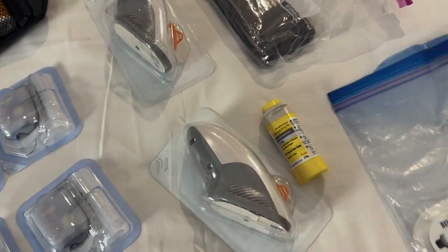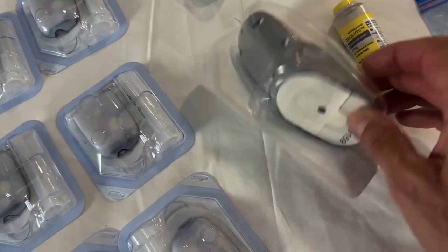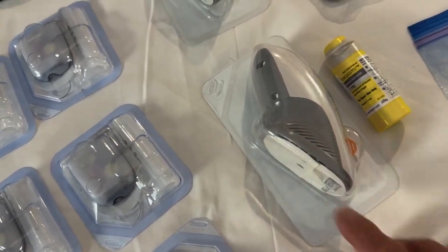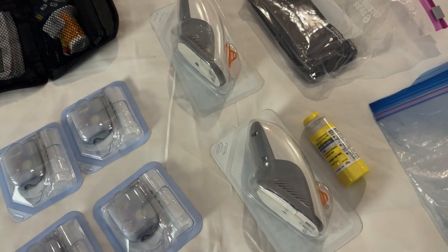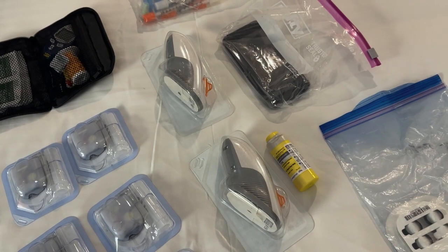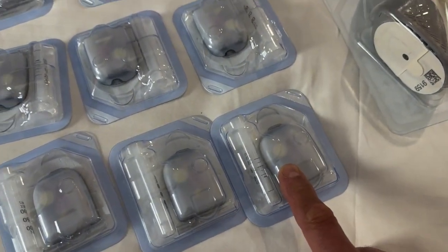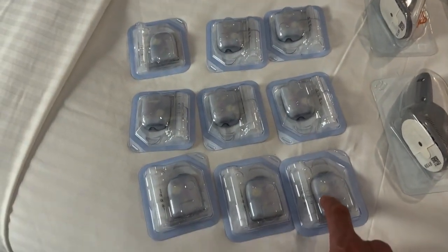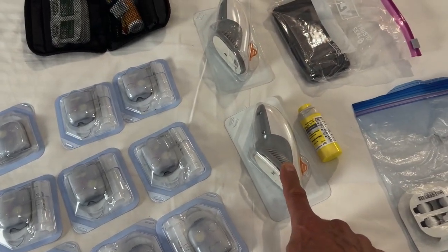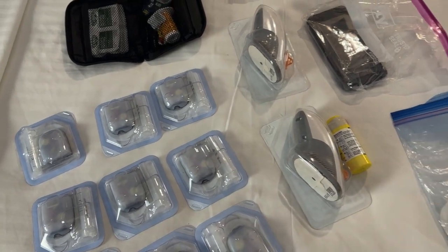But these are my Dexcom devices. These are what I wear on my body. I don't wear this whole thing. It's just a little sticker here, and then a tiny little battery that sticks to my body that gives information to my phone about what my blood sugars are. That works in relation with my insulin pumps. I have to change out insulin pumps every 3 days. I have to change out the Dexcoms every 10 days. I just changed an insulin pump and a Dexcom out yesterday.